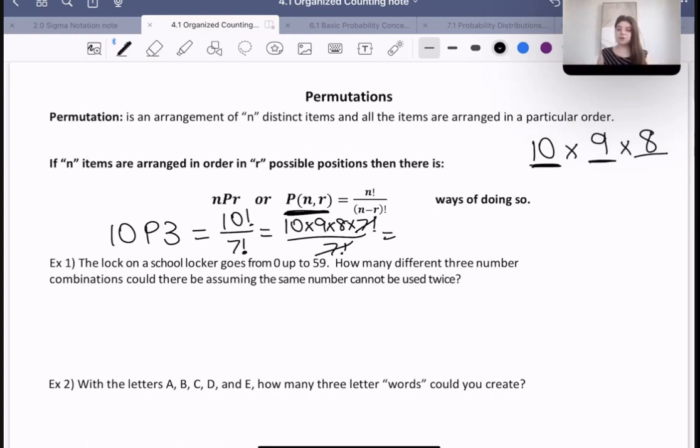So essentially what this equation does is it says, we're going to do 10 factorial, or whatever factorial of the number of items that we want in our arranged order. And then we're going to divide that by the factorial of the people that we don't care what order they get into. Those last 7 people, we don't actually care what order they're in terms of the prizes. So we divide by that number, and so we only have those first 3. And so that's why this equation is the way it is.